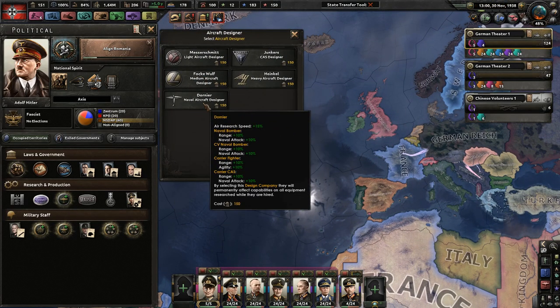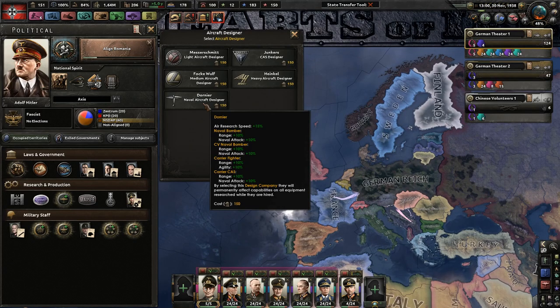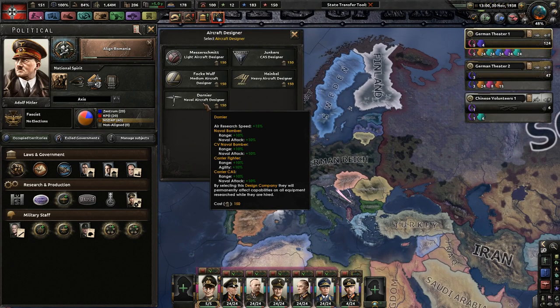We get an aircraft designer. Naval bombers. Naval bomber range actually is pretty good. And more naval attack. Because in the latest hotfix, or at least Man the Guns DLC update, they nerfed naval bombing quite a bit. So actually, this might not be too bad. But we wouldn't get any benefit except from naval bombers. So that's not really worth it.